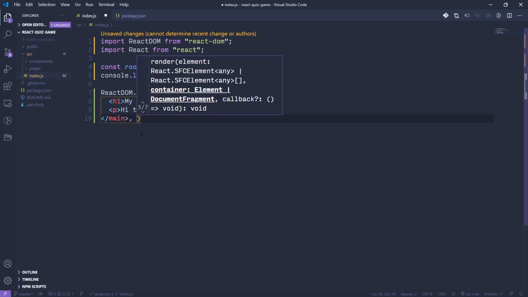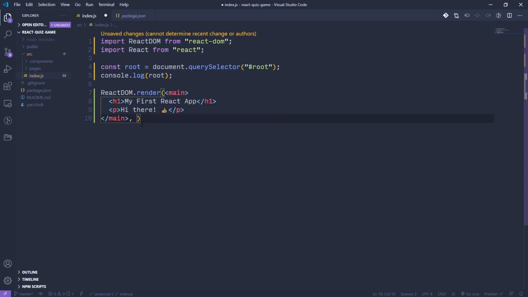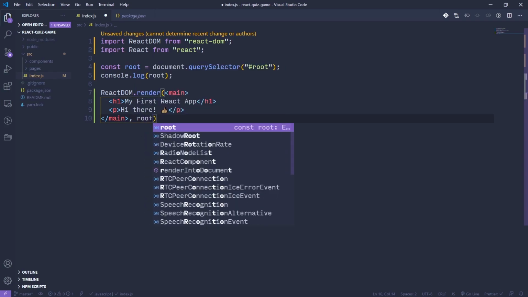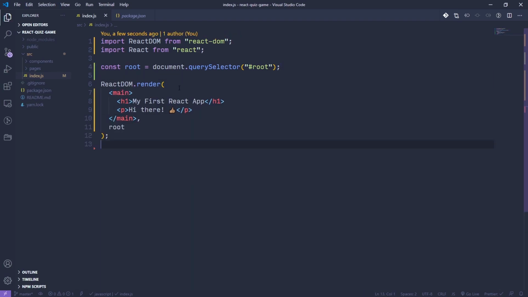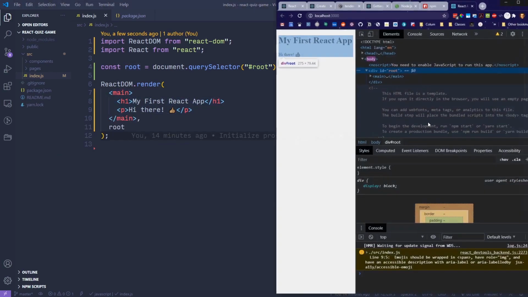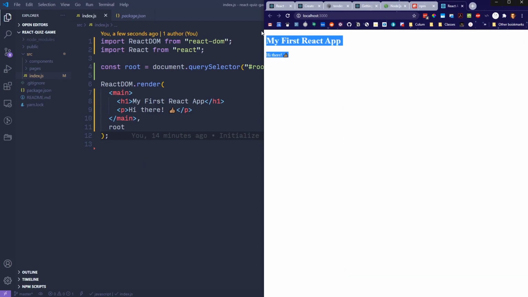And as a second parameter, we need to pass in where this gets rendered on the page, and that's where we're going to pass in our root. So this render function is taking two parameters. One is this markup that we've defined here, and one is this root element. So if we save it, check it out in the browser, we should see our React loading.